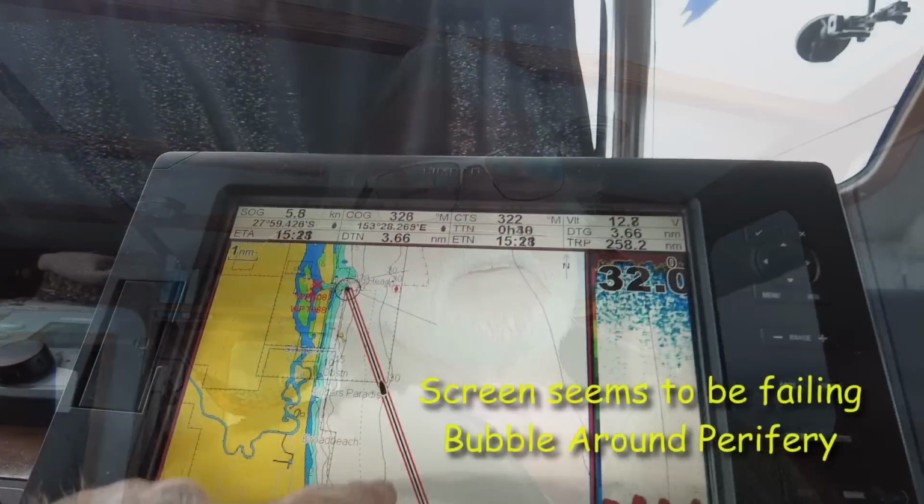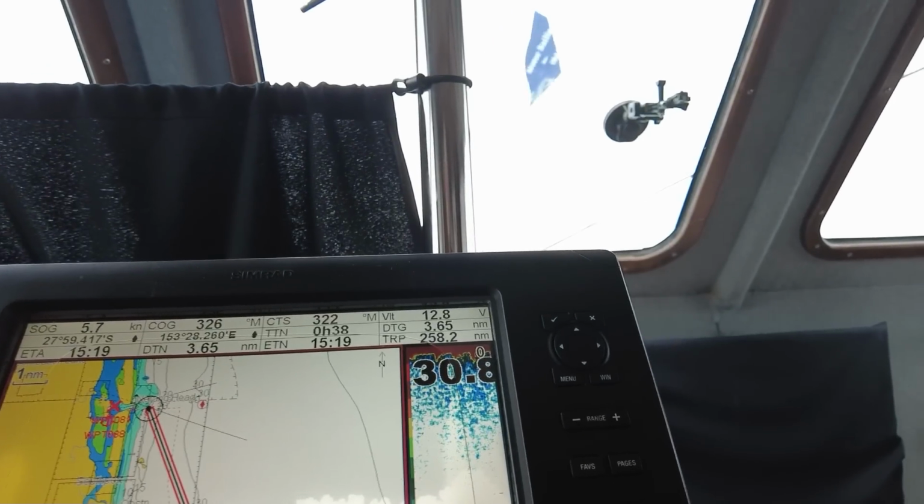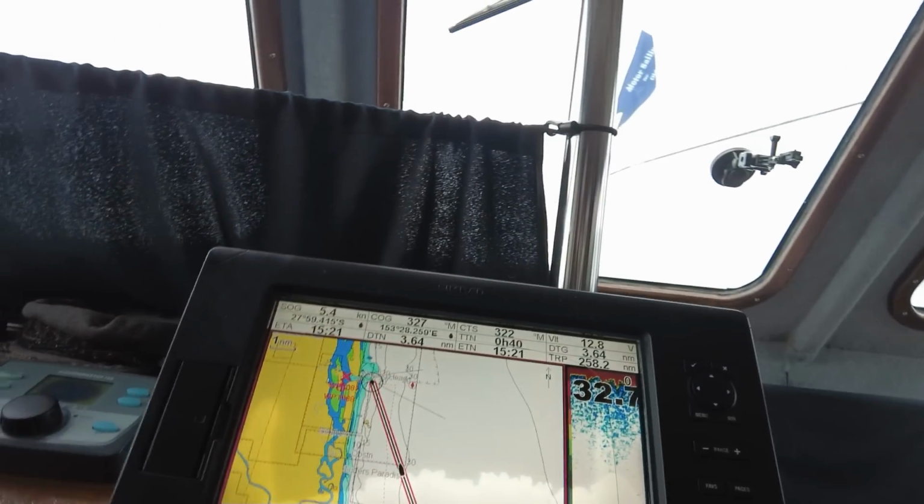Some better than others, but it's been pretty good. One of the reasons, once I get to the Gold Coast, to Jacob's Well, I'm going to stop for a minute and take a breather. There's a few things I've got to do. The first one, this Simrad plotter, it hasn't been a really great product. Actually, this is the third Simrad plotter I've had on the boat. The first two failed. The first one cost me a lot of money. I had to replace it with the second one, which cost me a lot of money, and the only reason I stuck with Simrad for the second one was all the plugs fitted, so I stuck with their system.